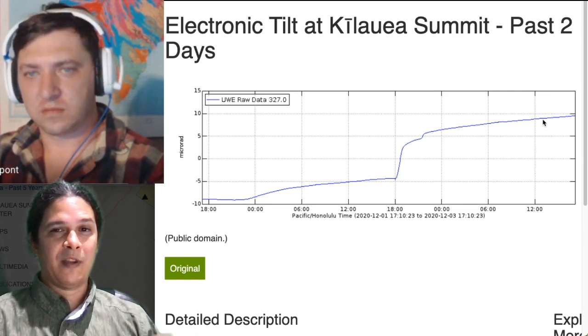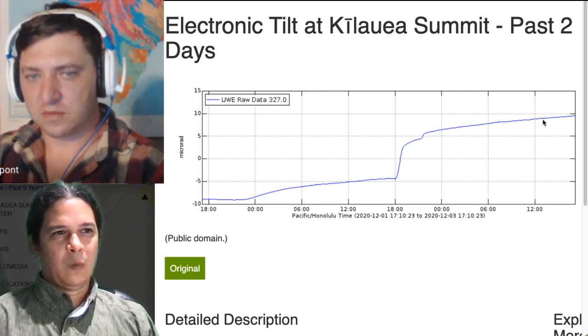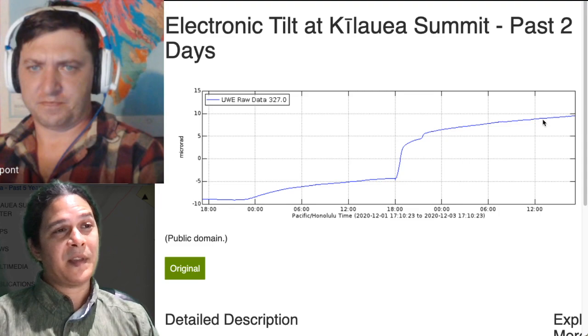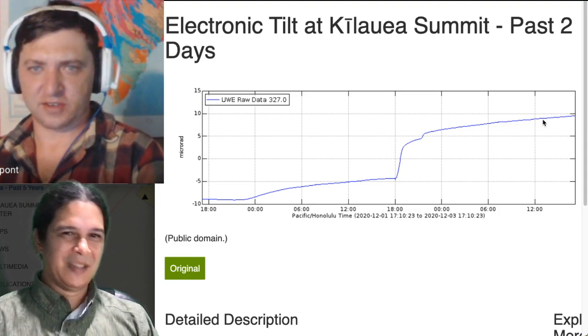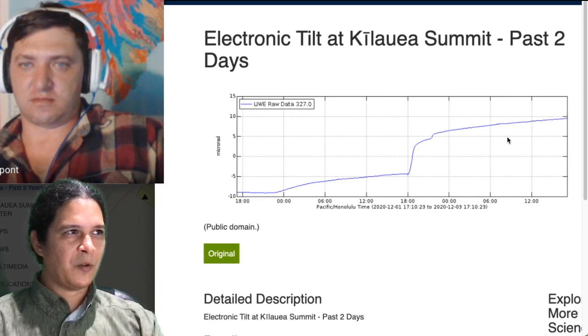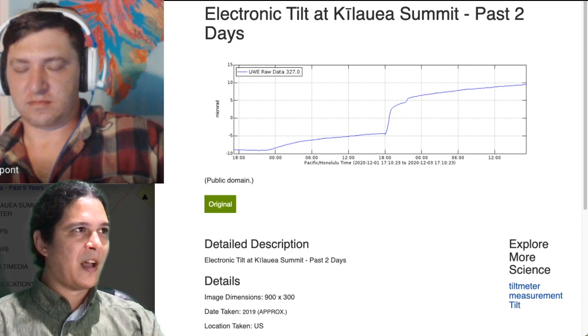Right, it's not a very steep climb right now, but it is very significant as far as the scale of it. This is something that we can't dismiss as a pebble rolled over, or like it seems like something actually happened, right? Right. Someone kicked the station. Yeah, we'd like to consider those kinds of possibilities as well, right? So this is just one station right here.